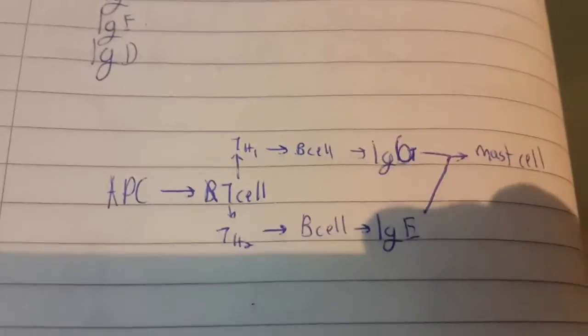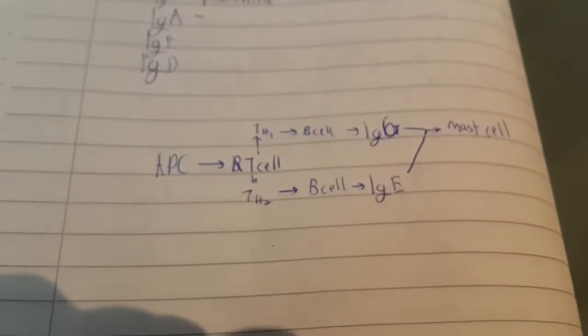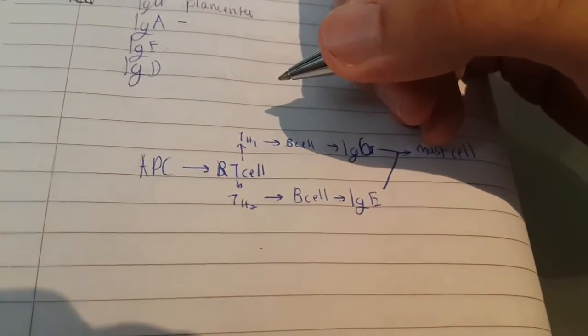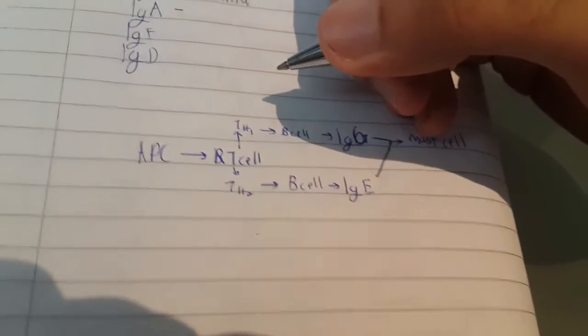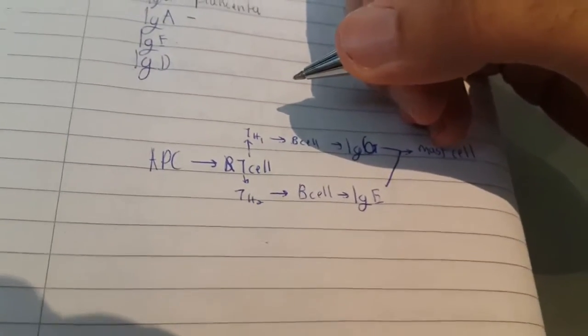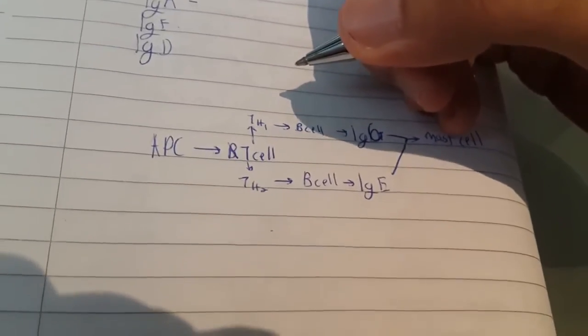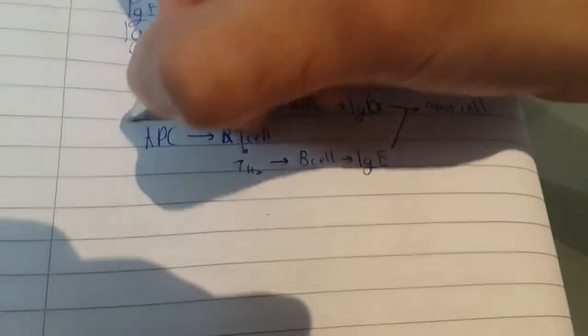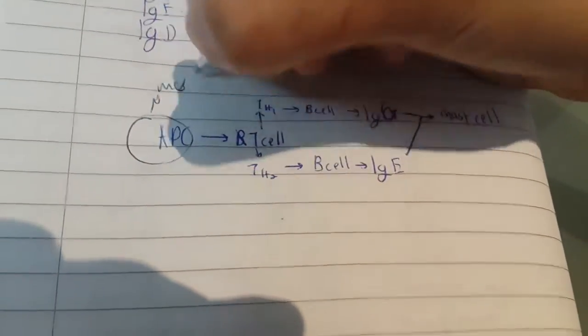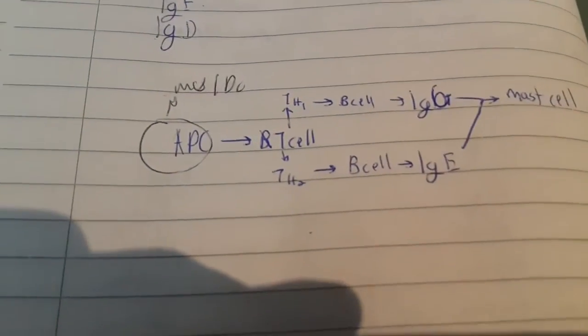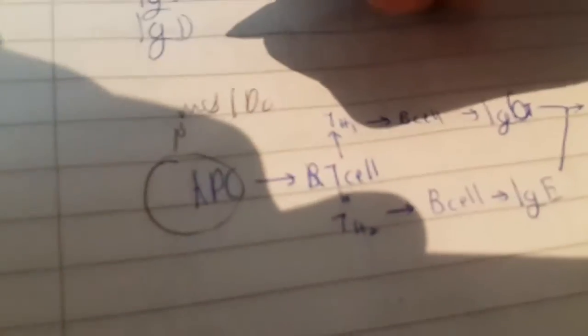Now for the third question, the role of B cells and mast cells in allergic reactions. Okay, so firstly, what is an allergy? An allergy is a response to an innocuous antigen, and this antigen can come from anywhere, but is most of the time inhaled. So when we inhale the antigen, or if it was to get into our circulation by other means, it would encounter our sentinel cells, mainly our antigen presenting cells, macrophages and dendritic cells.